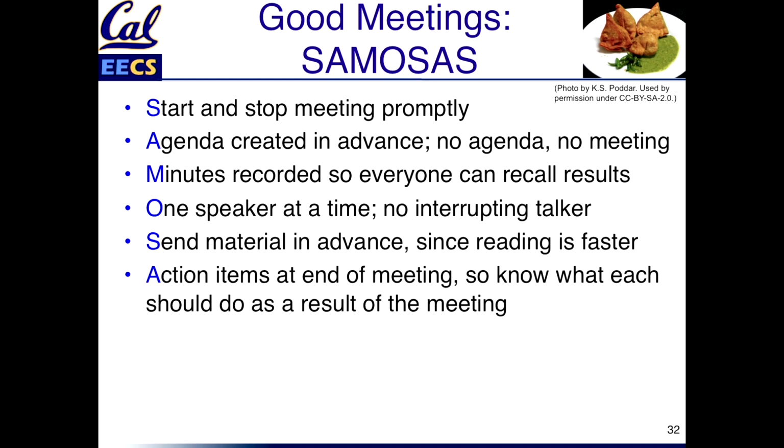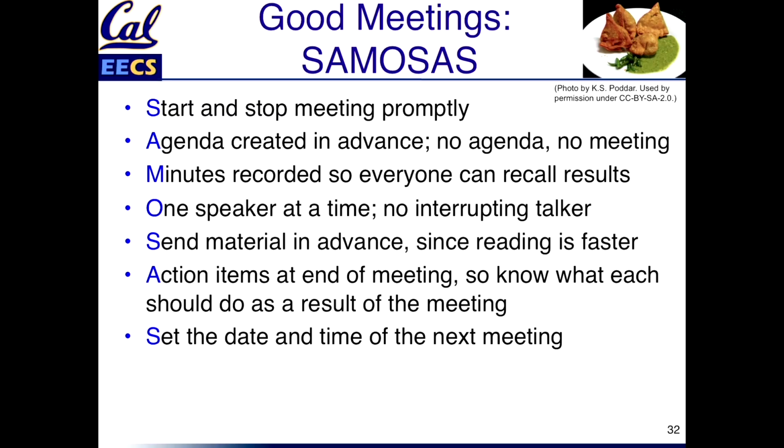Action items at the end of meetings. As far as I know, this came from Intel. That's where I first heard the word action items. Maybe it goes back before that. But at the end of the meeting, unlike a faculty meeting, there's supposed to be some actions as a result of the discussions at the meeting. And so the action items are written down at the end: who's supposed to do what as a result of what was discussed.